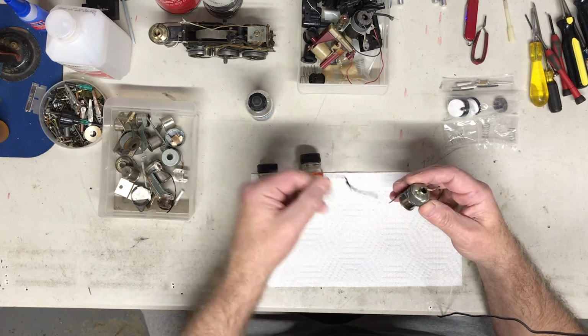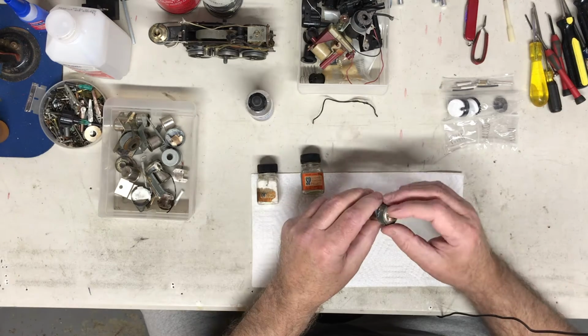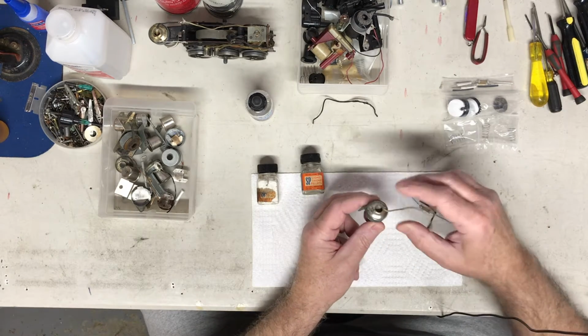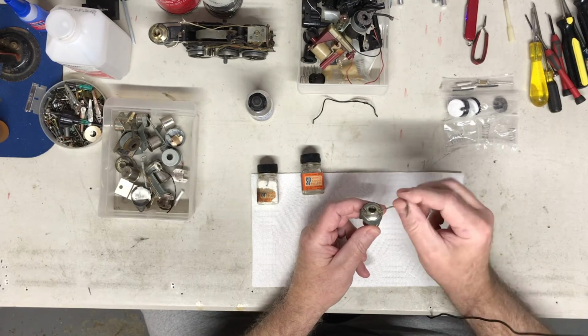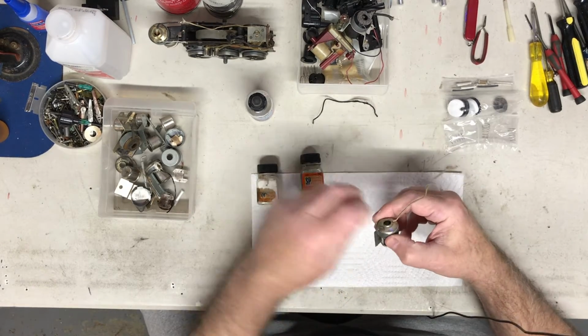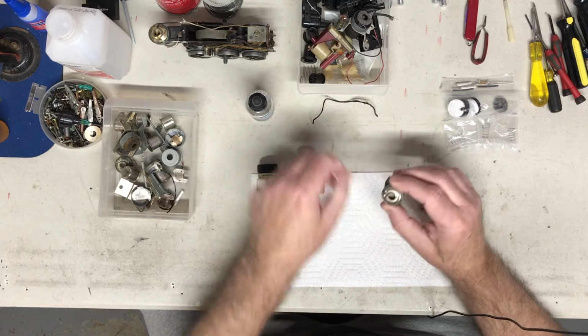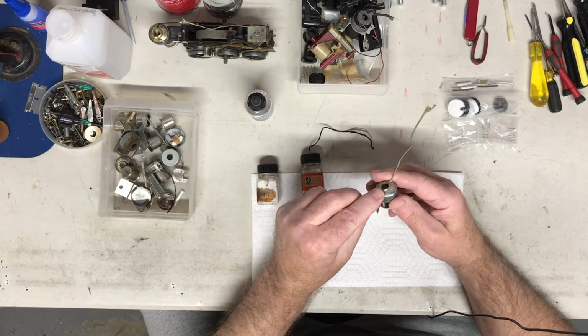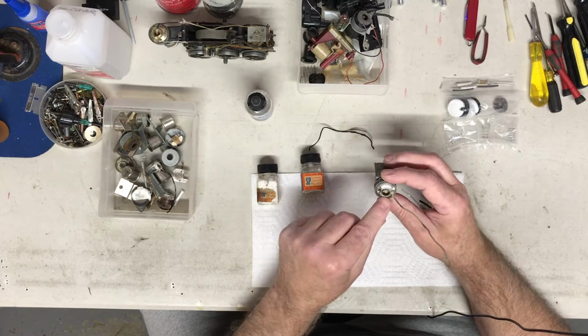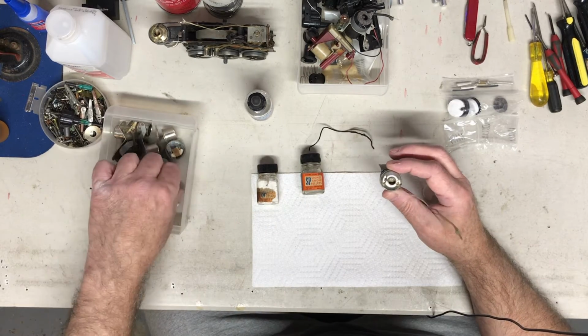Oop, wire just came right off. Not any good anyway. So obviously you can see two wires were sticking out of here. Positive, negative side, which is for grounding. That's why they have this little copper tab sticking out of the old style. Let me see if I can show you.